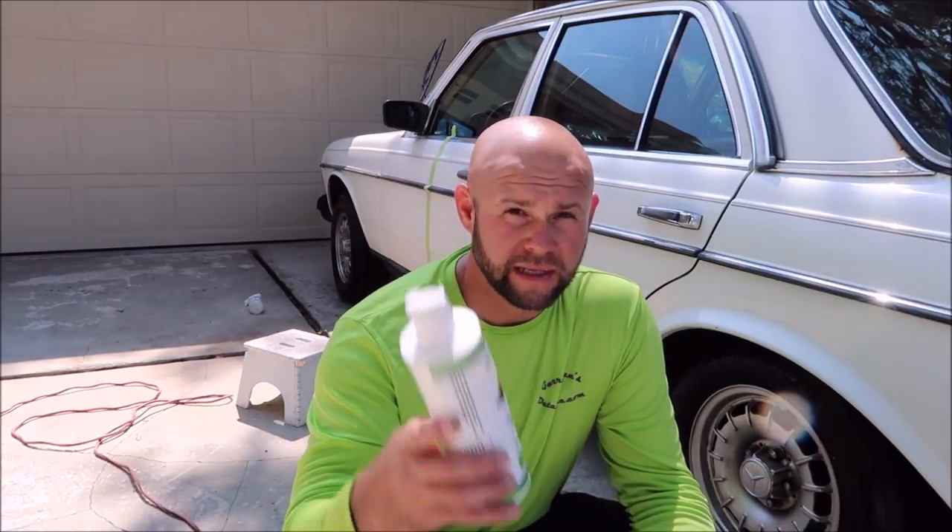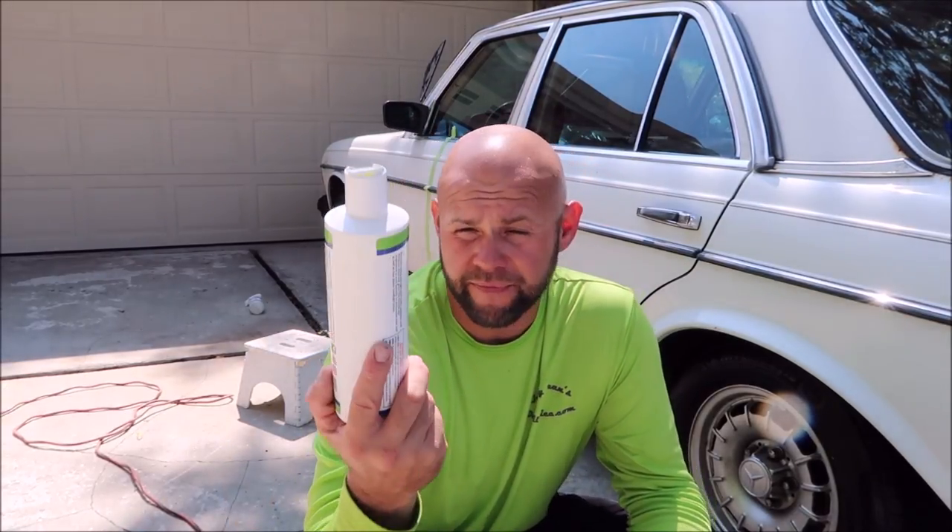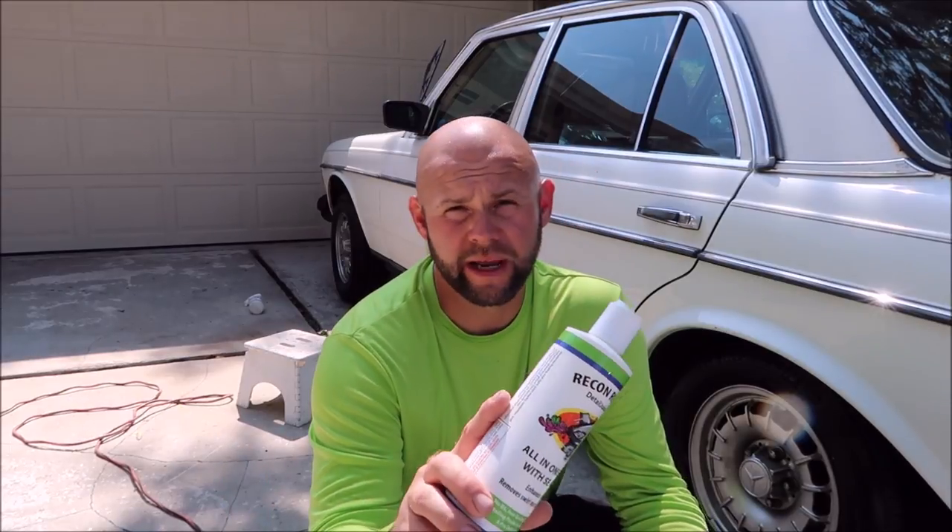This is a lineup of products specifically designed for the general consumer up to the high-end pro. The more production-oriented pro or higher-end boutique type detailer might want some of my other lines. We didn't skimp on raw materials — we just didn't buy the super high-end ones that we have in all of the other lines. I was able to save cost on raw materials creating this lineup, and you really can't go wrong purchasing any of these products. They work just as well. They're just different.